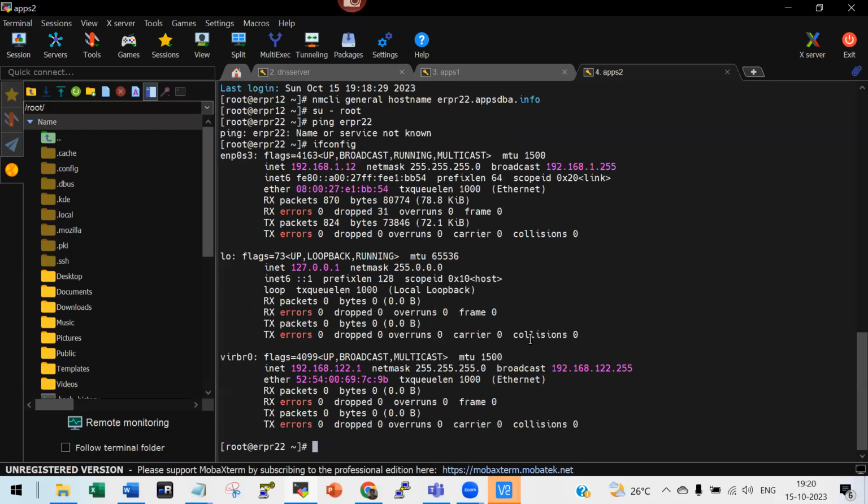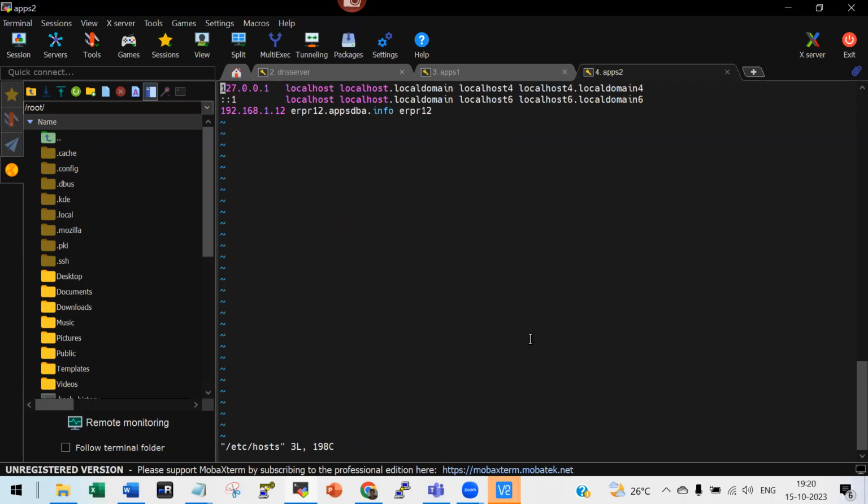And only that, what we need to do is we need to make an entry in the host file. 12, right? Okay. Replace 2. Also we need to make an entry.